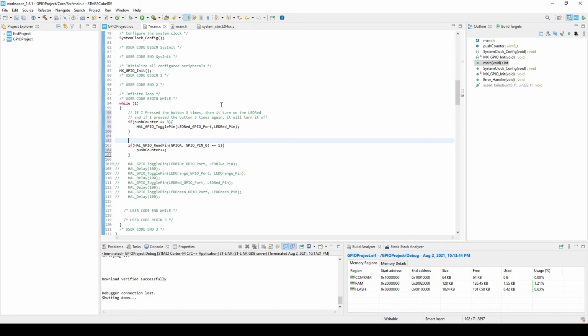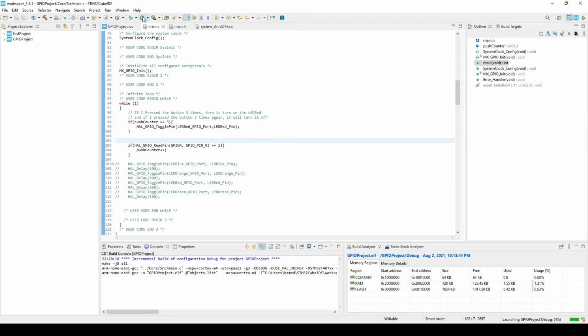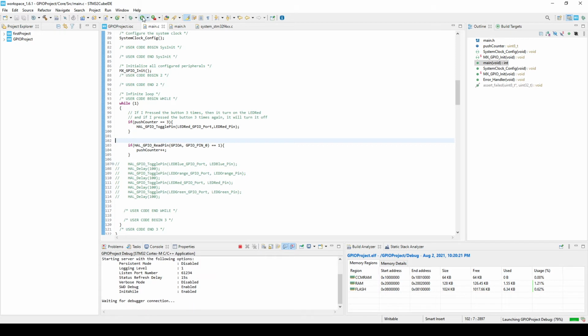Okay, so I know this code has a problem, so you can basically guess it now, but I just want to show you the procedure for debugging. Okay, so let's run the code. Okay, so it's running now. Okay, now if I press the switch even once, it turns on the LED. And it doesn't matter how many times I press it, it's not working properly. Sometimes it works and it turns it off, but it's kinda like randomly. So let me record the video and show it to you.